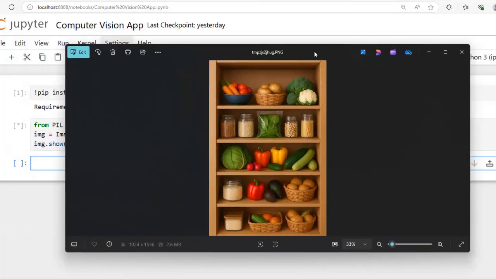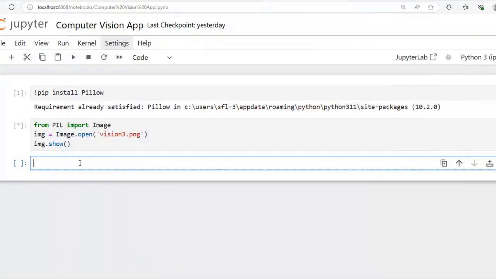You can see over here, the image is open, right? So we can open an image using the Pillow library like this. Now let's load the model and generate a response using this particular image. So first we have to install the Google Generative AI library like this. pip install google-generativeai. Let's execute this cell.